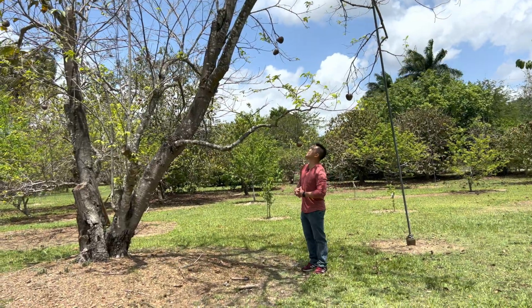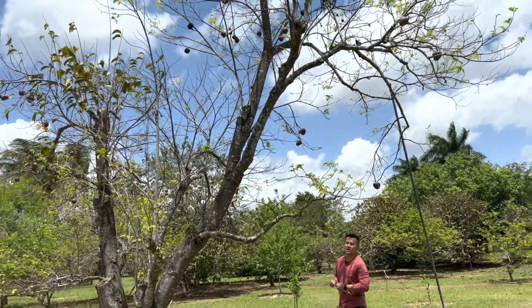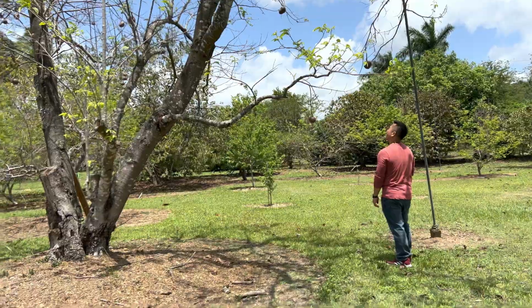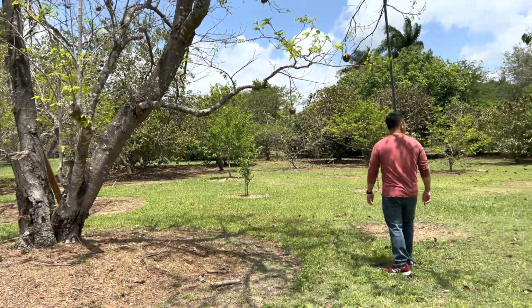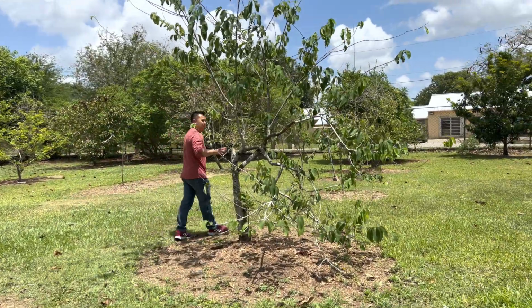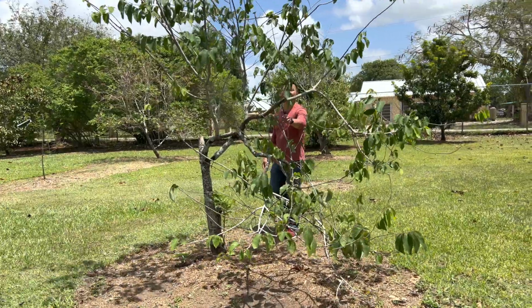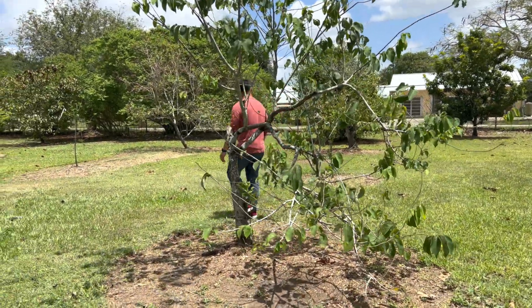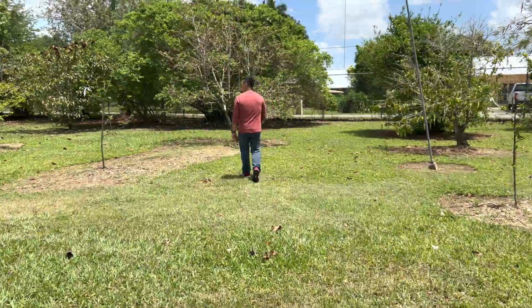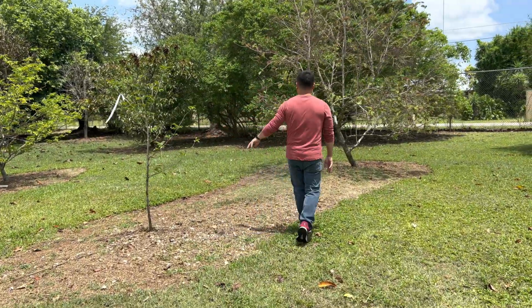Custard apple. I'm hoping that the wind's gonna knock some of these fruits down so I can just grab them and eat them. But this is a custard apple. Unfortunately, most of these Anonas do not have any tags in them. But looking at the foliage, I'm fairly certain this is an Etamoya. Yeah, these have no tags on them, but I'm fairly certain these are Etamoyas.